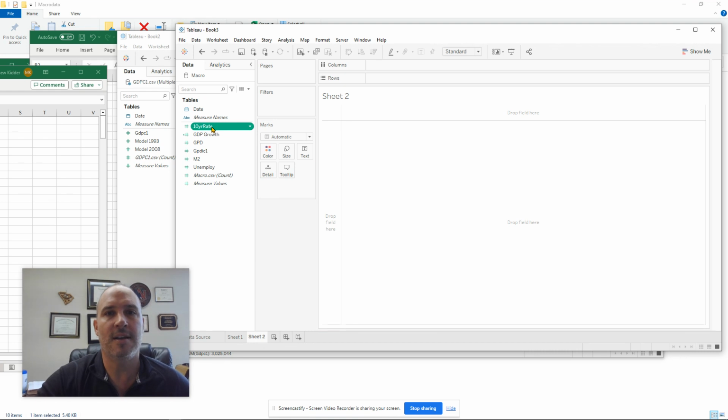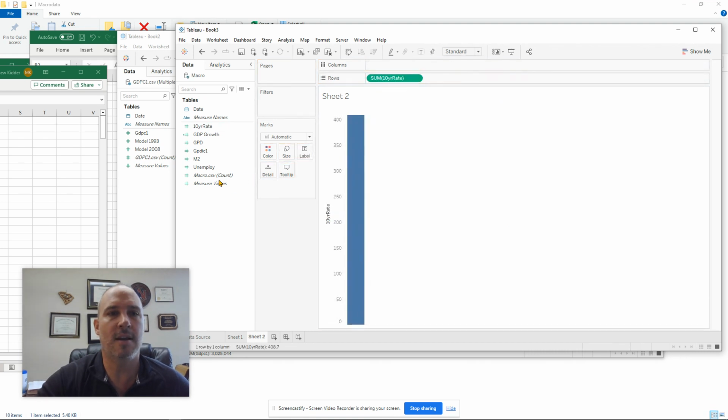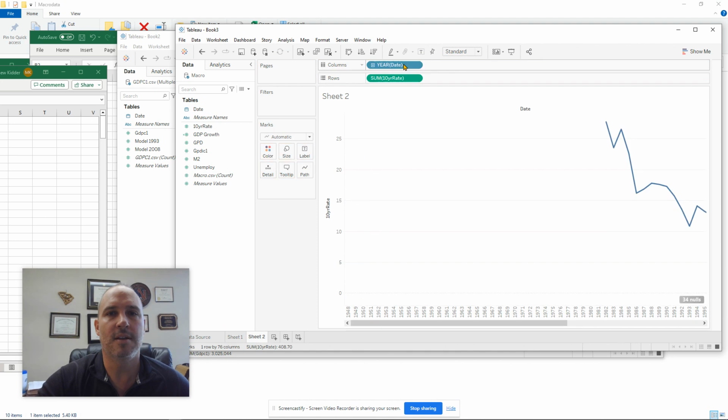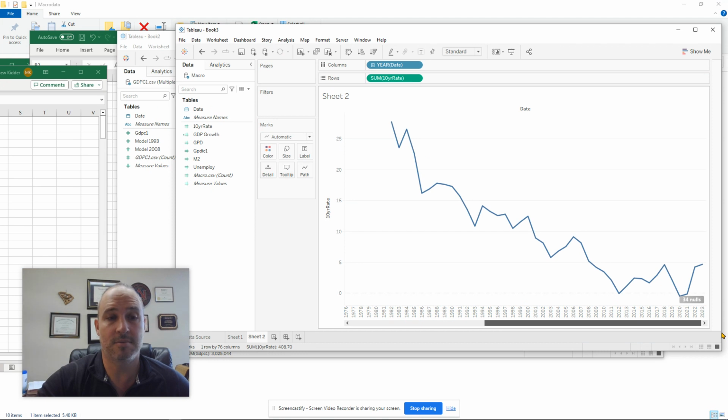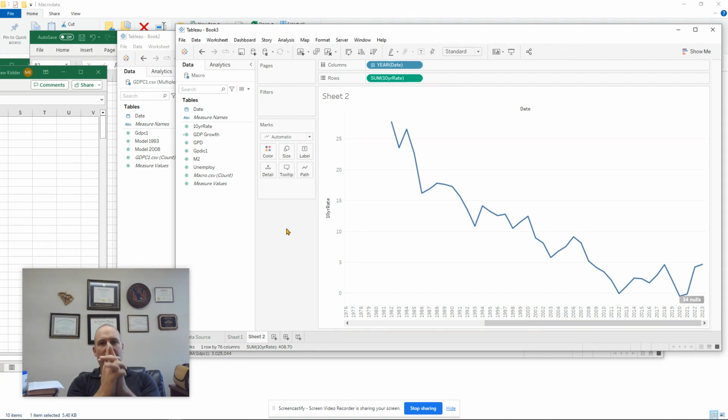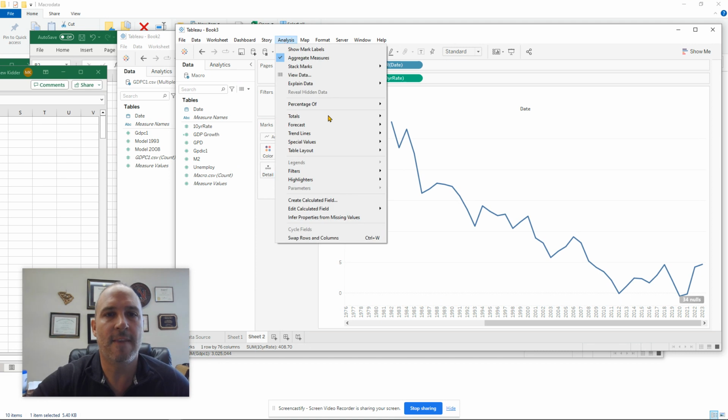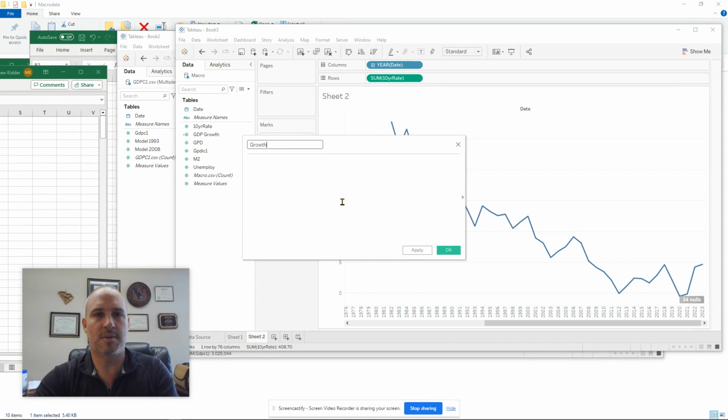So again, let's go ahead and just throw this in the rows and throw the date in the columns. And look, we've got a clear trend down. You see? Clear trend down. A lot of dates are missing. A clear trend down. Okay, so then again, let's go ahead and calculate the growth rate. That again is under analysis, and we're going to go down to create the calculated field, and we're going to go growth of the 10-year rate, the 10-year interest rate, the growth of that.